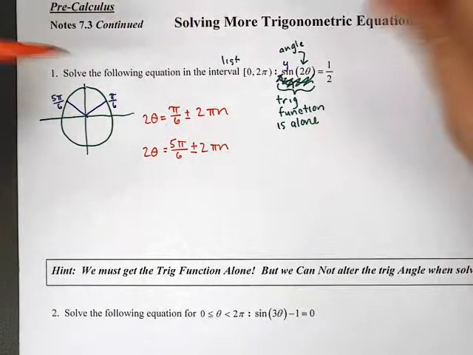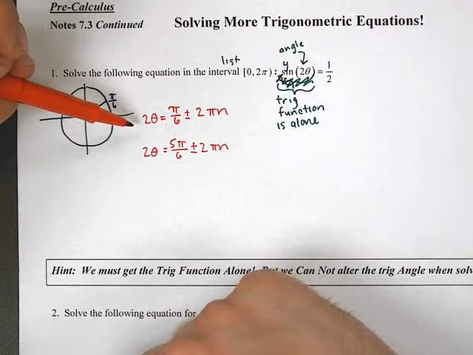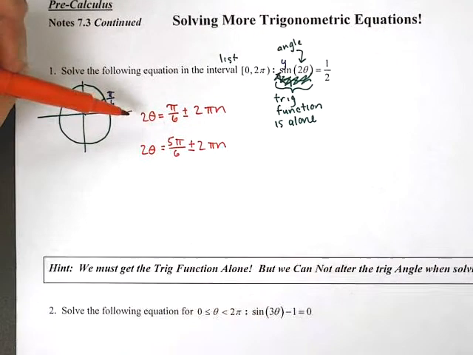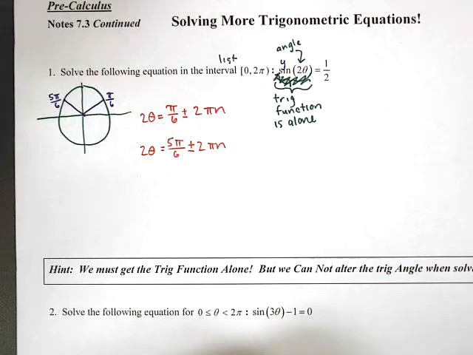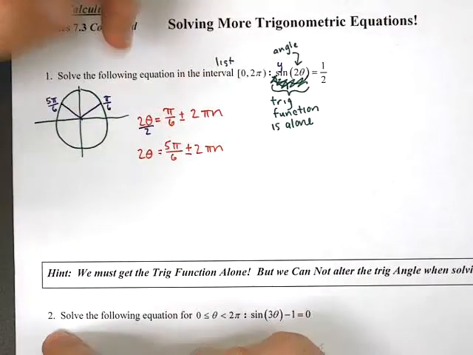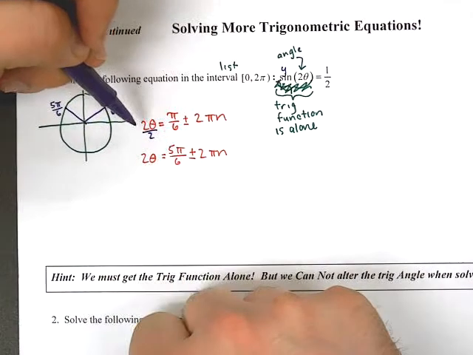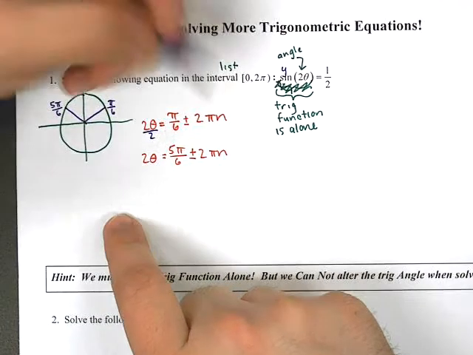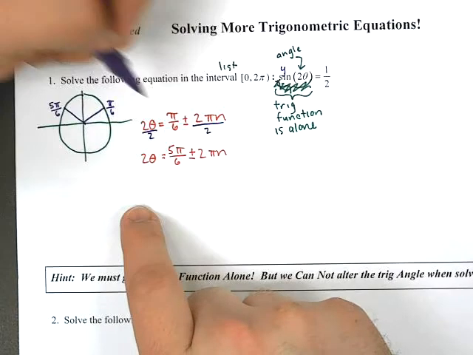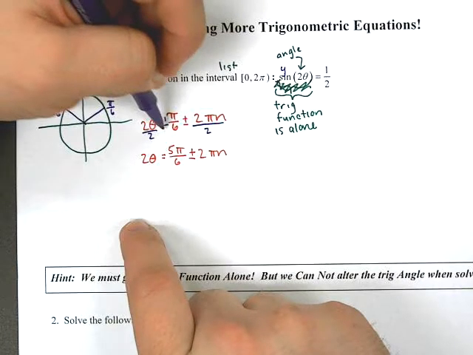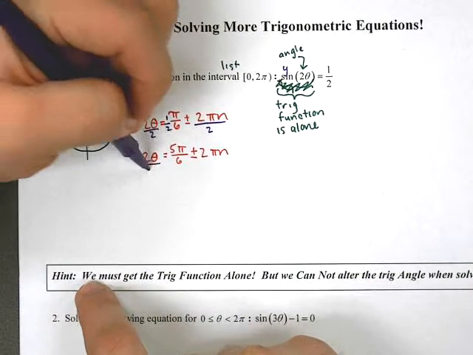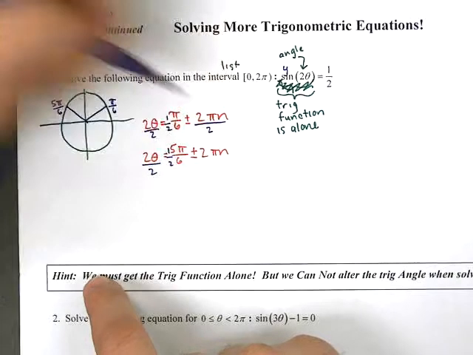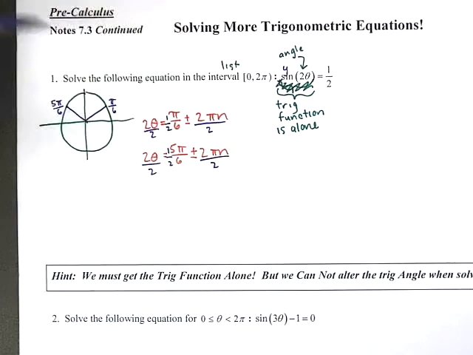So here's what makes this different. We're not done yet with our general equation, or general solutions, I should say. I need to get rid of these 2's. I know that if I want to get rid of a 2 here, that means I can either divide by 2 everywhere, or I can multiply by 1/2. So I think it's going to be easy on this piece to divide by 2, but here I'm going to actually end up multiplying by 1/2. And I hope that makes sense. Divide by 2, multiply by 1/2, it's all the same thing, right? 2's are in the denominator everywhere, and that's what I care about.